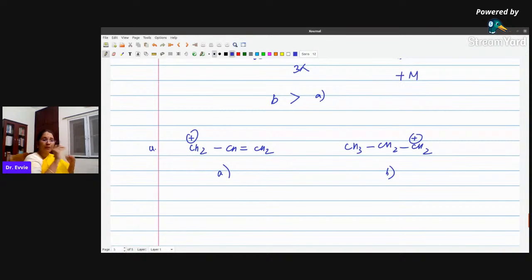See here, as I told you, first think of the resonance effect. Okay. So we know pi, sigma, and a plus charge. When there's a pi, sigma, plus charge, you know it is resonance effect. And what kind of a resonance here? It is your plus M effect. There's conjugation, so there's a plus M effect. Now here, what is that? Here there's no conjugation, there's only, what are these? They are electron donating groups. The carbocation is attached to the CH2 group, so what effect is this? So it is plus I effect. Now, which is more dominating? The resonance. So A will be greater than B.